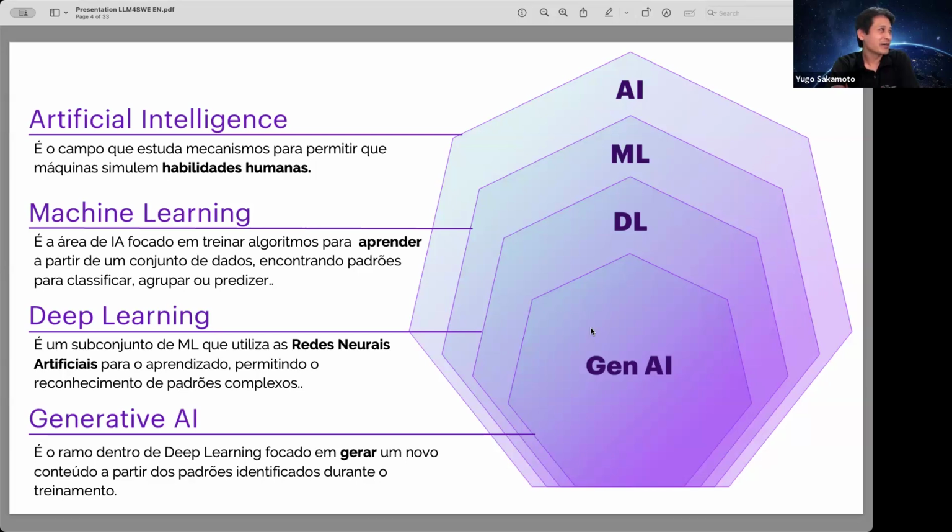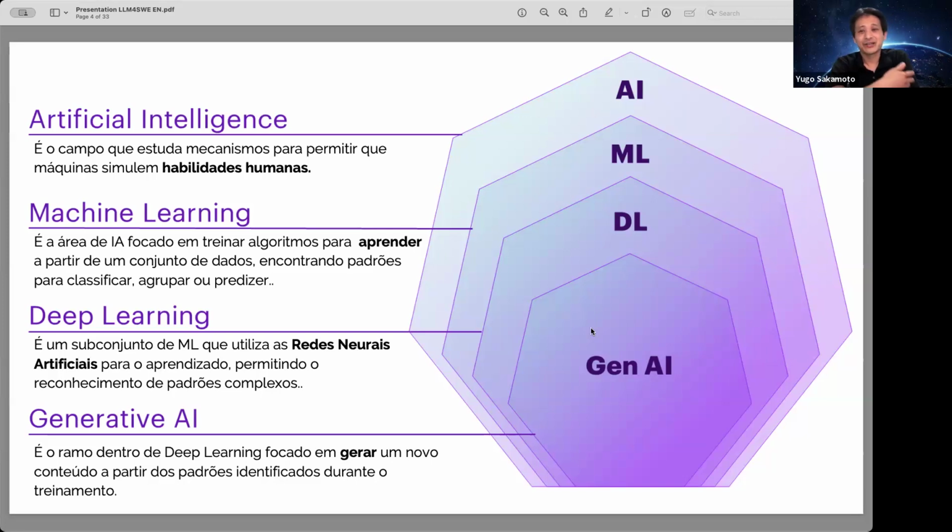So by doing that, it enables those neural networks to identify more complex patterns because we can feed it a huge amount of data and then let the machine figure out what patterns are relevant for this data, so it can do things like classifying, grouping, clustering, or identifying things.